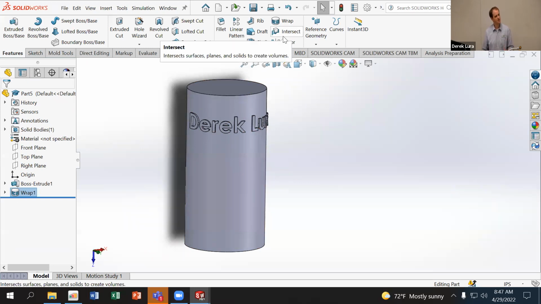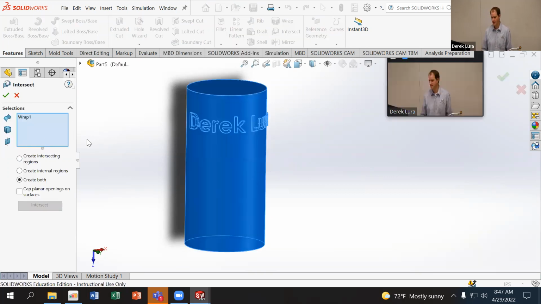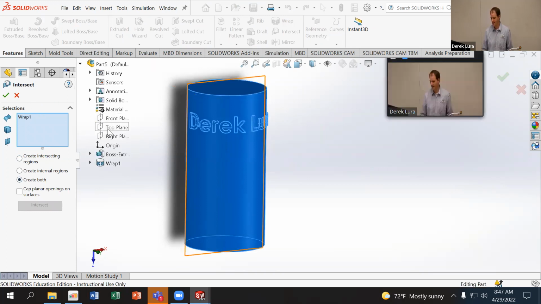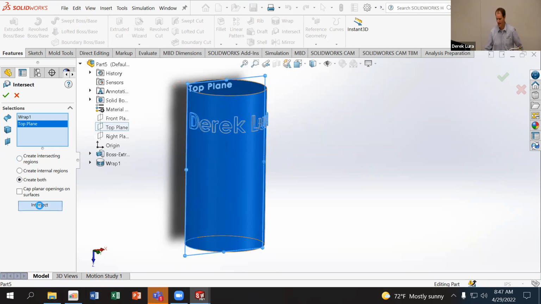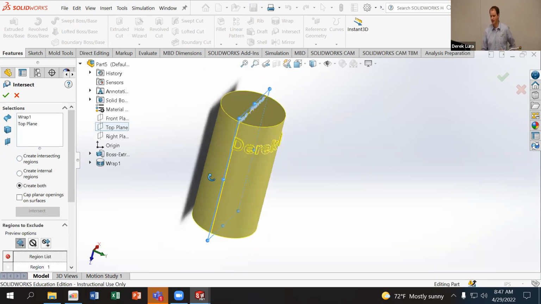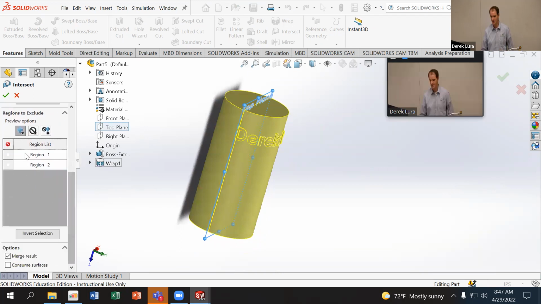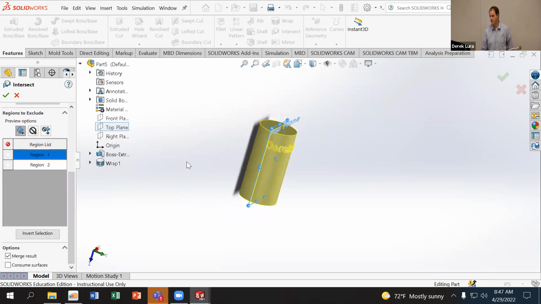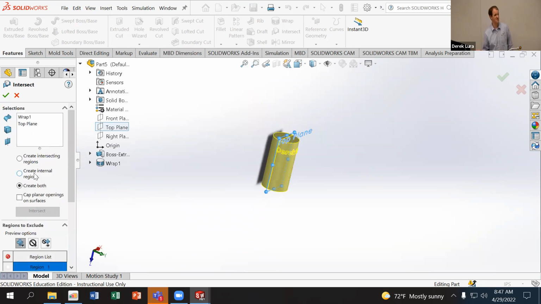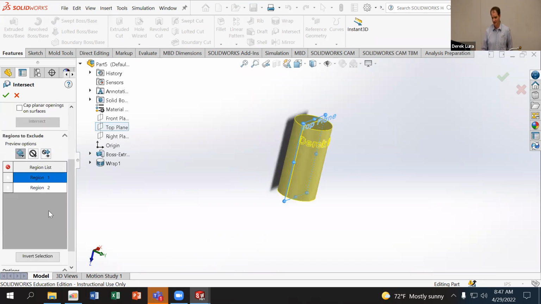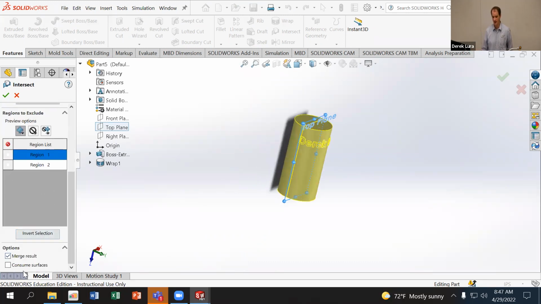Intersections, mostly when we're using cuts, you can use this to get projections onto different parts. So I don't want to use the wrap. I can just look at the different planes, and I can intersect those two pieces, and you can see where those two parts cross, and you have the different regions. Most of the time, if I'm going to do this, I'm using it with body options, and I'm going to use split, which works fairly similarly. It's just what do you want to do with those parts.